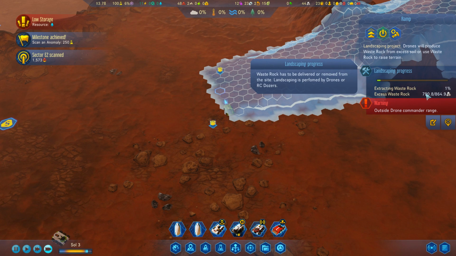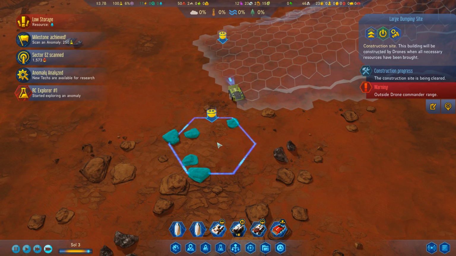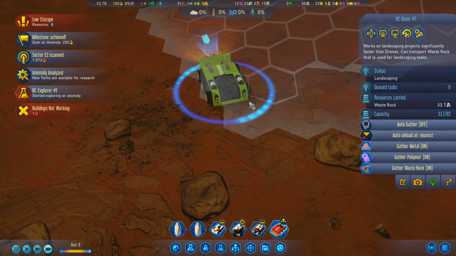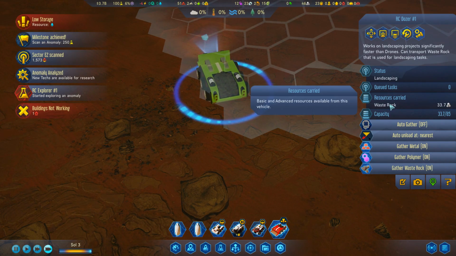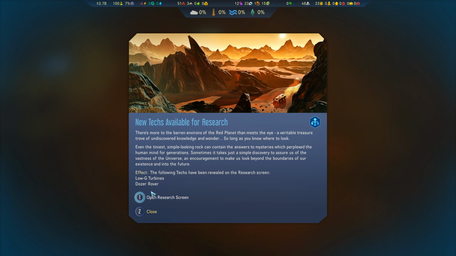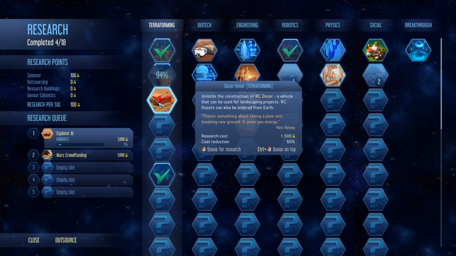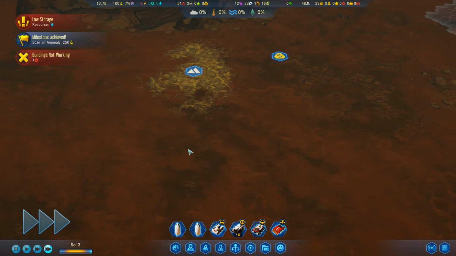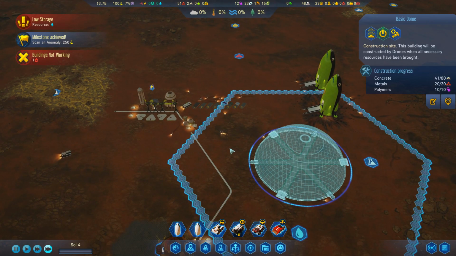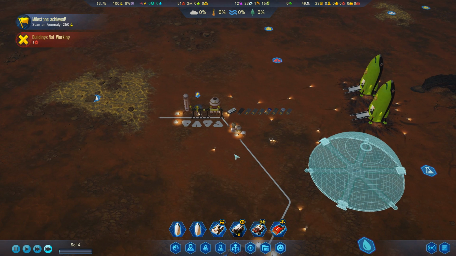These things are really making a bit of headway. 790 out of 864 remain. And interestingly, it's not actually using the large dumping site. It's... well, it's gathering waste rock, but I'm not sure where it's leaving it after it's done with it. There's new technologies, low-G turbines, and dozer rover. So I can already research that one. Not a priority though, because I already have one. 41 out of 80. Refueling 13 out of 50.